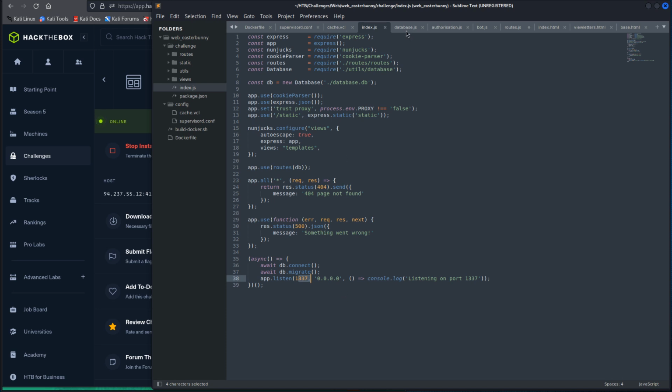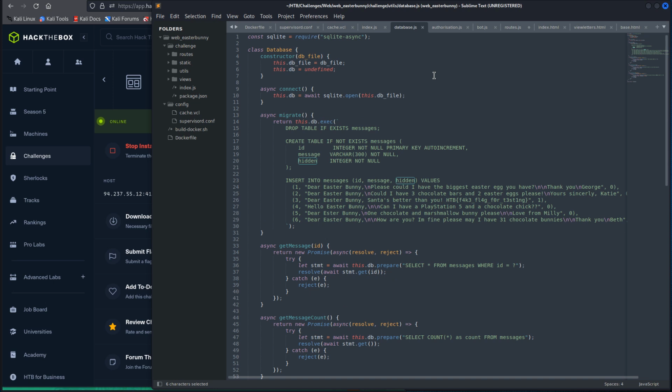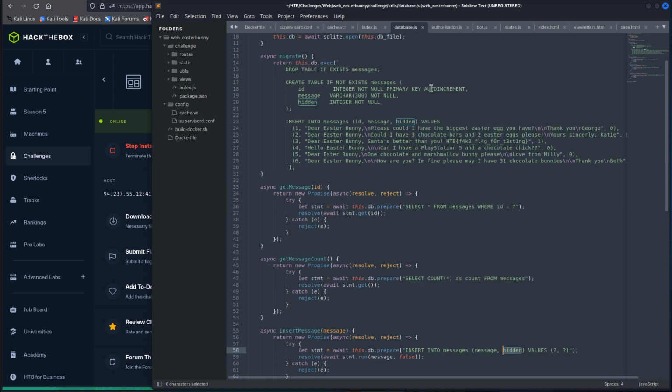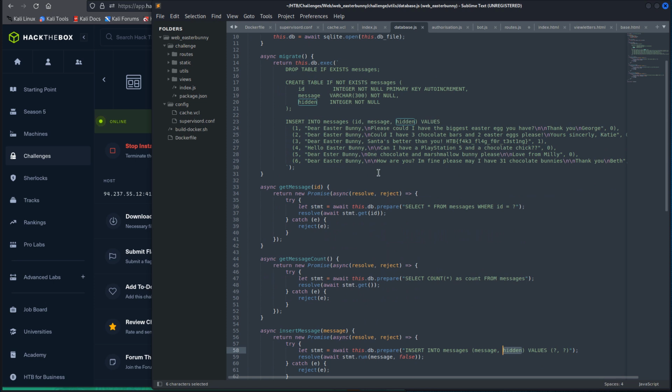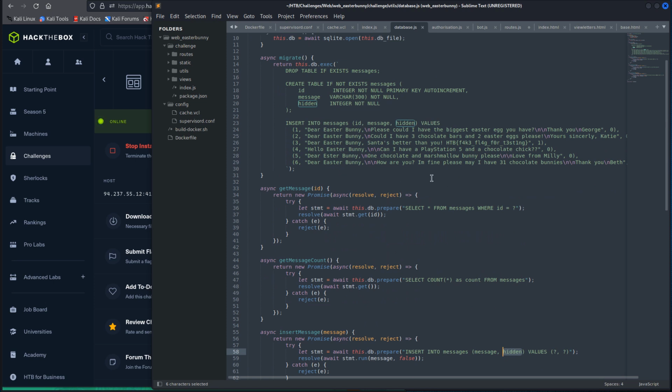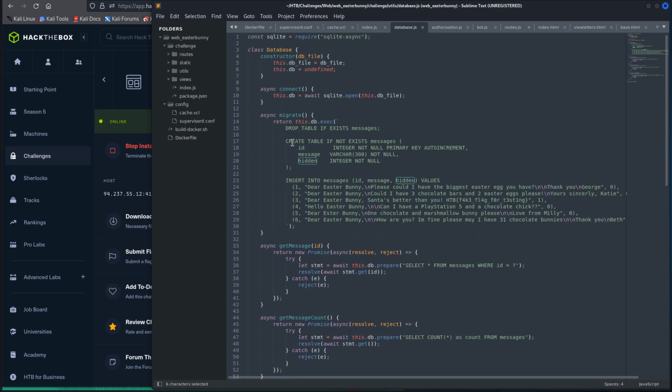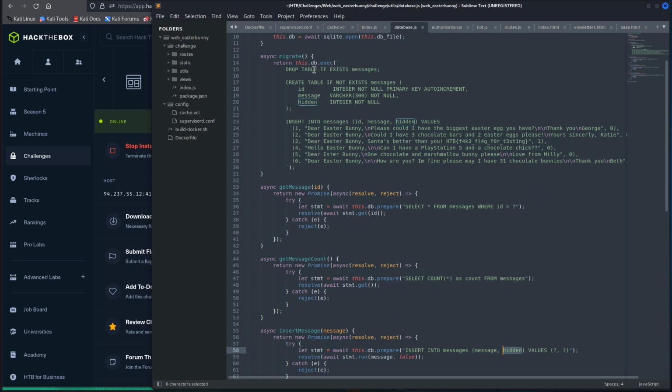Then if we look at the database, we can see that's what's actually storing those letters to the Easter Bunny, right? And this is what's happening when the containers first start. When you start up the challenge, it's going to populate it with data already.